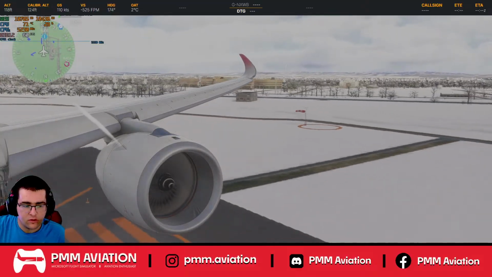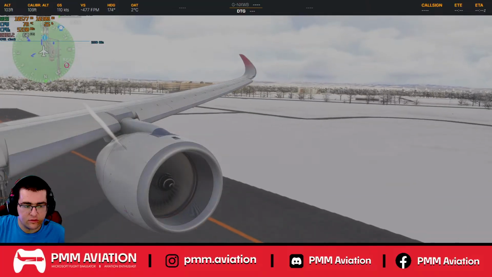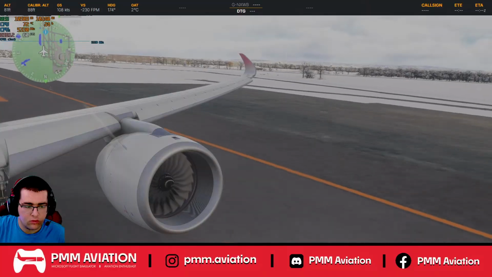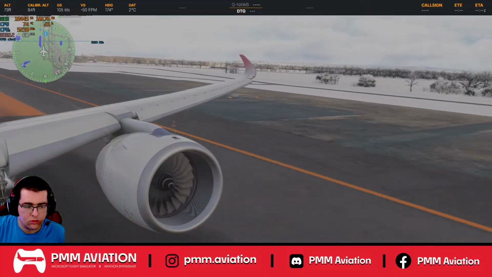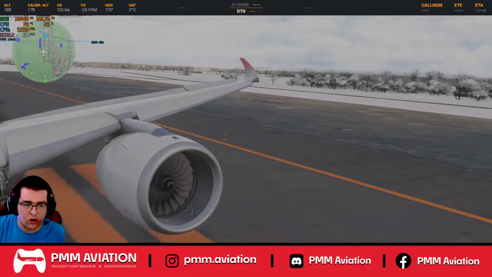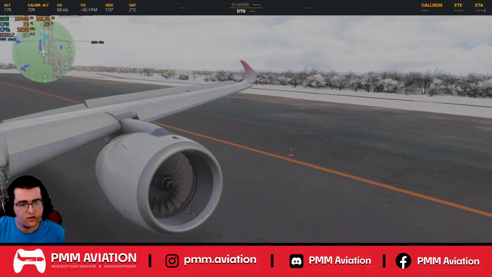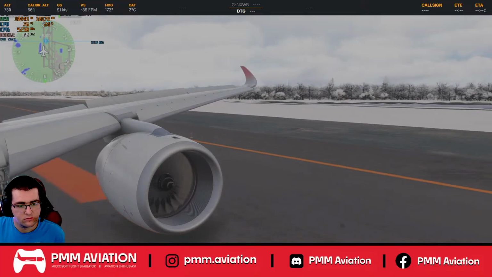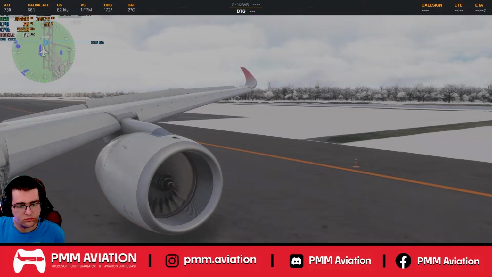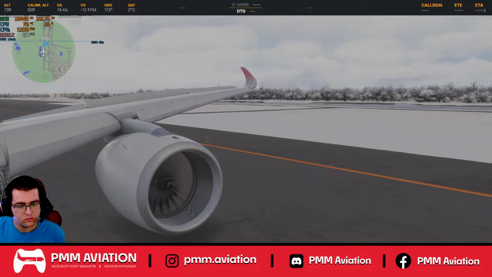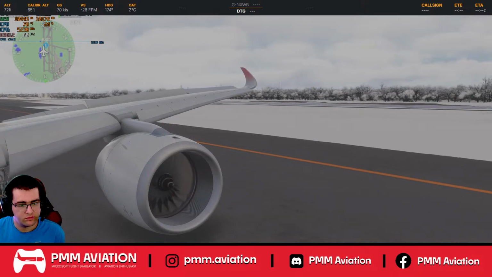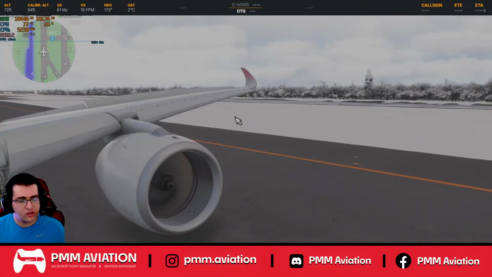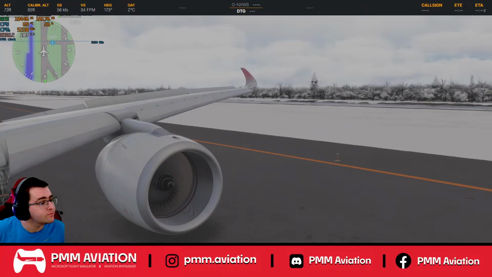Ready? Here's the runway. Wow. Felt like butter. My goodness. No reversers though. Let's go ahead and do it again.